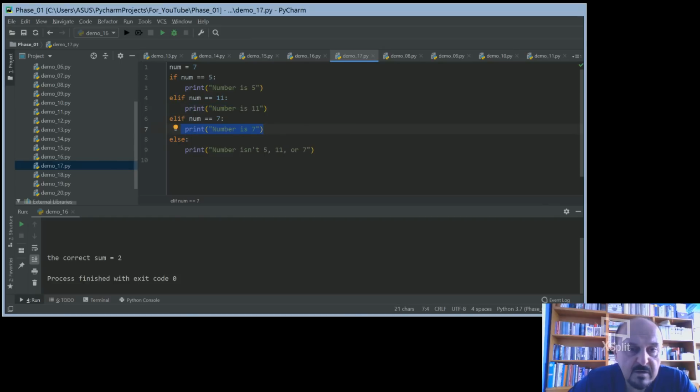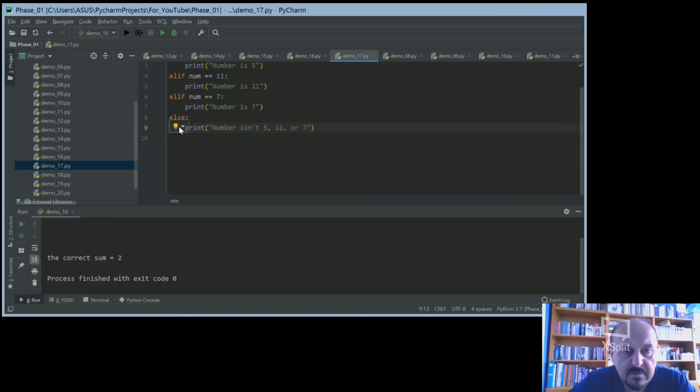And else, this is the default value. If none of these comparisons are met, the final else is executed. Number isn't 5, 11, or 7. It is not the case, because our number variable equals 7. So this is not printed at all. So the expected value is this.